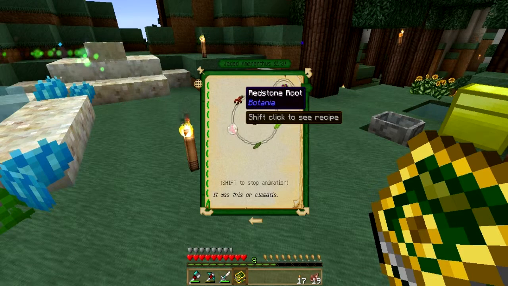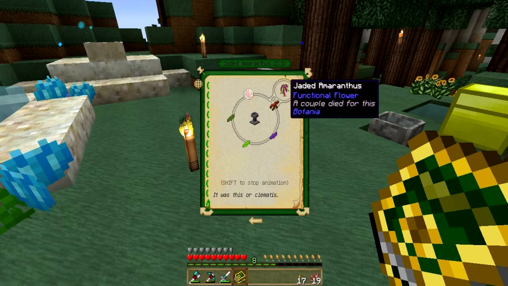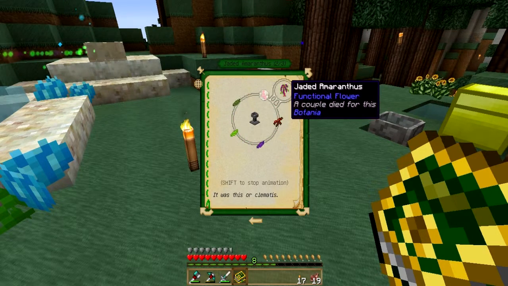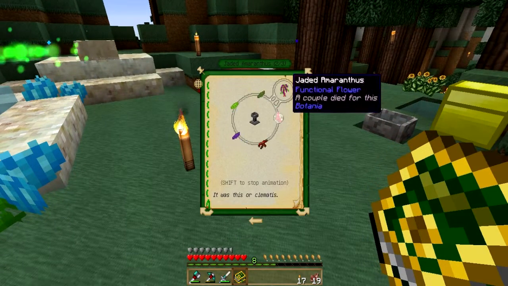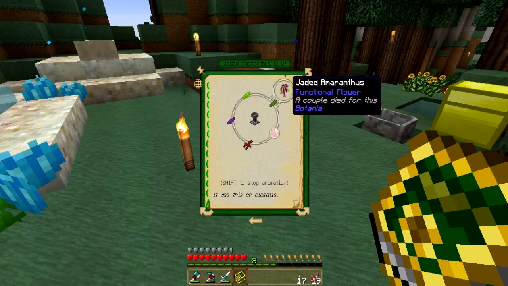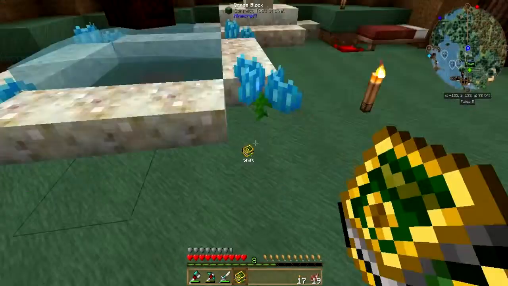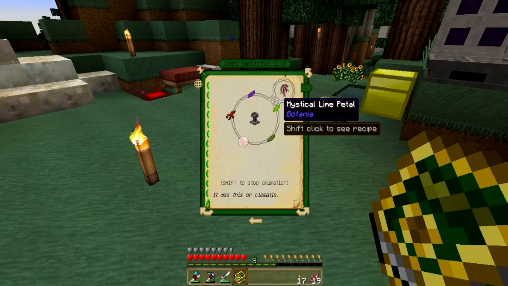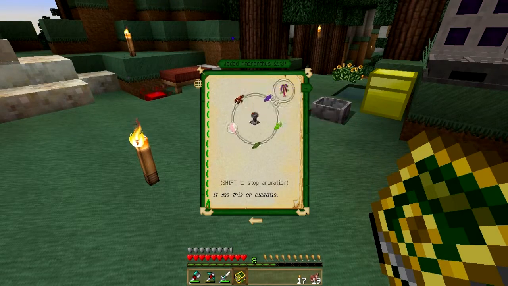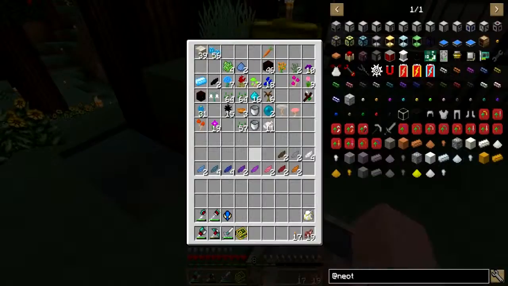Why? Because from what I'm understanding, this will then make more flowers. So we place that down, and it will make a whole bunch more flowers for us. And what I've been finding is it's tough to find flowers, and we need flowers. So we need to get this. So we need a lime, a purple, and a green to start with. So let's get those. Let's get our bucket.